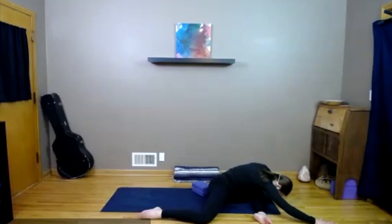Settling into your Z-sit pigeon, your pigeon pose on this second side for maybe 4 or 5 breaths. If your head is hanging, maybe just allow the head and neck to release if that feels good for your body. Here for maybe 2 more breaths if you like.